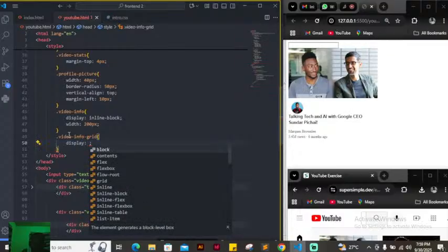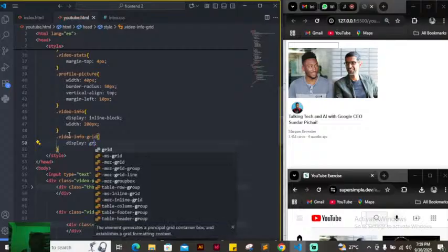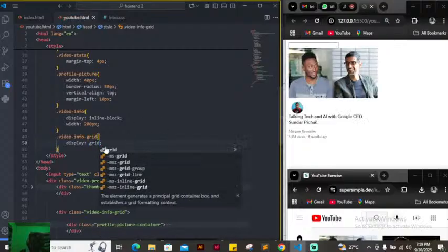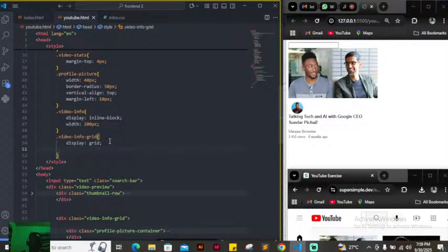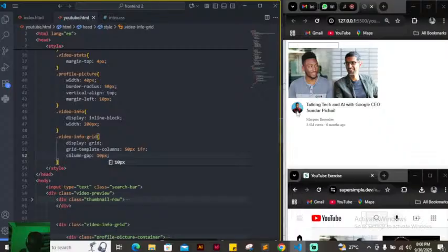I'll give that image 50 pixels. 50 pixels should be okay for it. Sorry, the value should be grid. Please, are you guys with me? If you are with me, can you say the template I want to have here now? I want to have 2 columns. So if you want to split it into 2 columns, you have to call 50 pixels. Then I'll give it how it's supposed to look. So if I want to have a space in between these two, I'm going to call this 10 pixels. You can see that there's a space in between this one and this one.